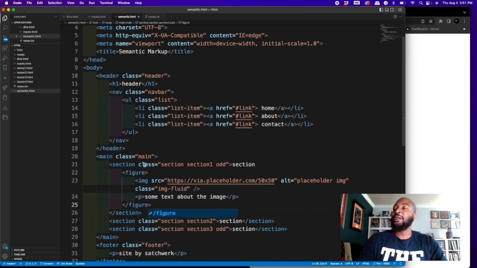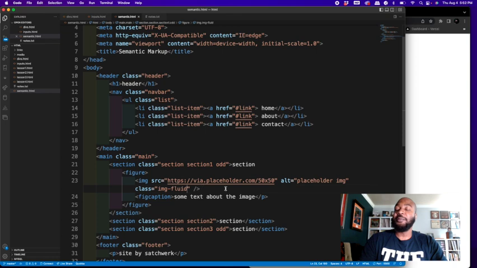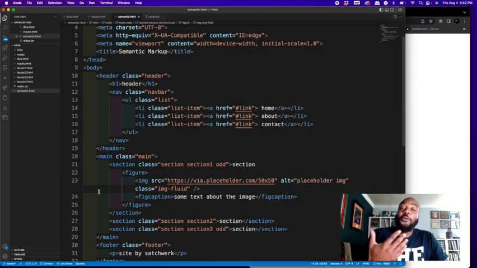So there's a figure, and inside of the figure we have the image, and instead of using a p tag, I'm going to use what's called a figcaption. Use that element instead of the p tag. Okay. And when you look at it, we see there's some simple changes. It's pushed over, so it has been tabbed over a little bit. But this groups the image and the caption together. And obviously, we can do some changes to the image and styling and what have you. But again, this helps us to see what's actually happening instead of just putting everything inside of the div.